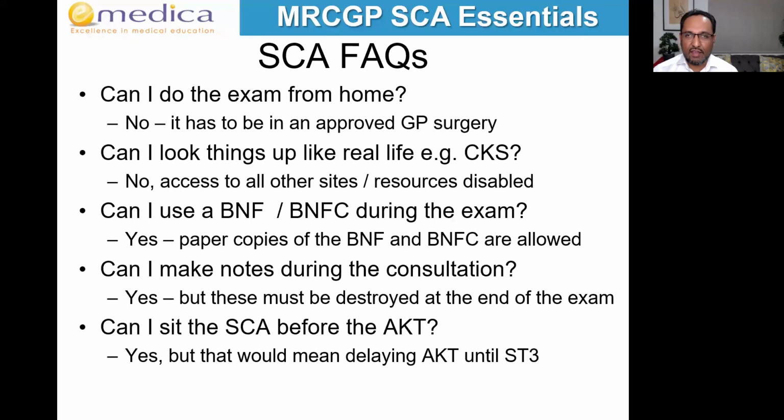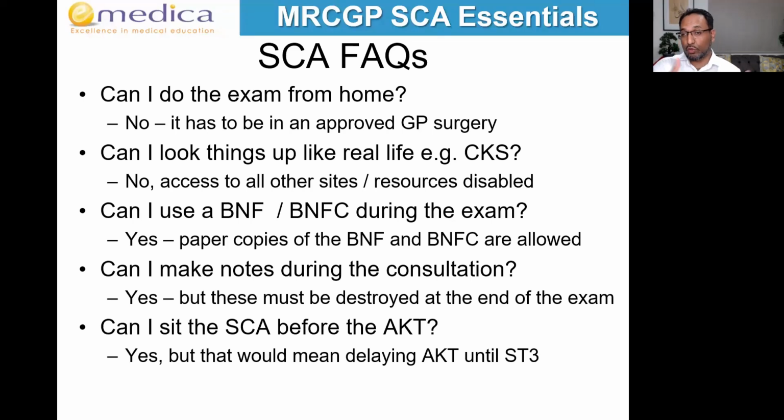Can I look things up? In real life, I was in clinic this morning. Sometimes I might have to check up. Like I had a patient, I had to look up the dose of something, they had head lice. I haven't treated head lice for a long time. I know generally what I'm going to use, but the specific dosing. And so I just wanted to double check it, because generally we have that in children a lot. I know the dosing is slightly different. This was an adult with head lice and in a care setting. So it's slightly different. So anyway, I'll often have CKS, GP notebook, and then I'll have the BNF online open, right? You can't have CKS or GP notebook or any other sites.